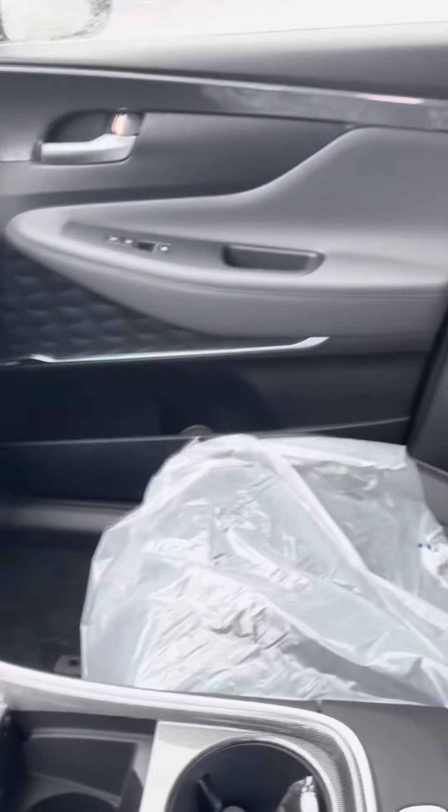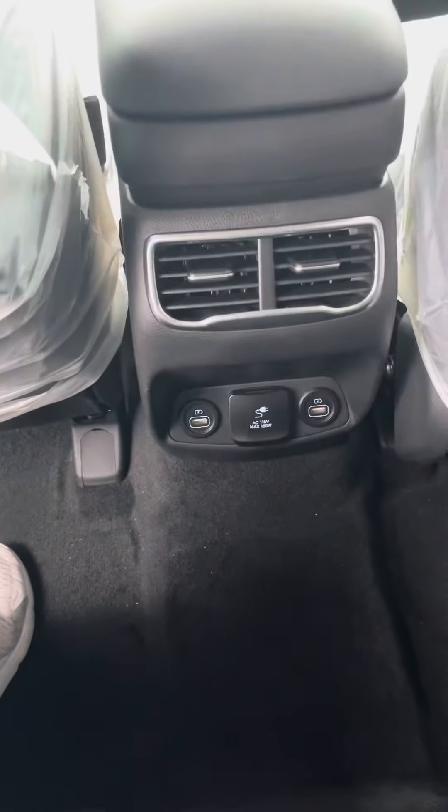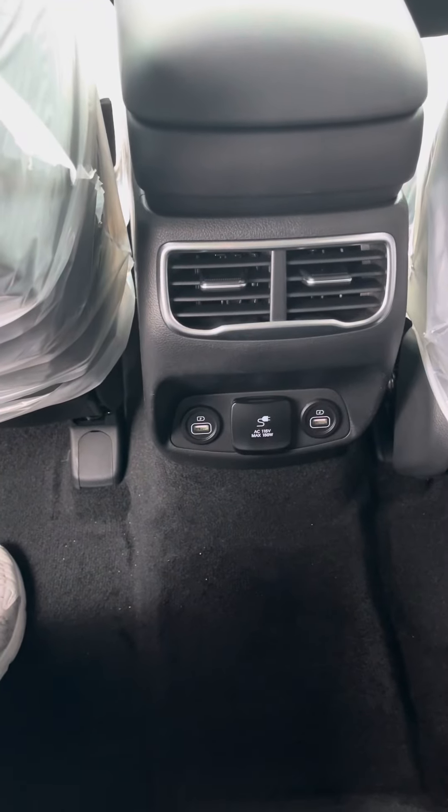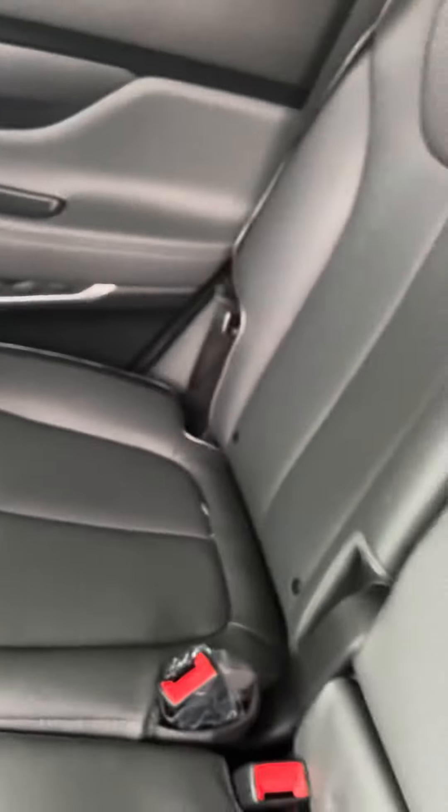You do have nice leather seating as well. I'm going to show you how spacious the back seat is. As you can tell, I can still fit in the back seat even with the seat leaning back very far. You do have two 12-volt charge ports down here with a 115-volt source as well. On the two main seats, you have heated seats as well. This thing is nice and decked out. You do also have cup holders in the back seats.